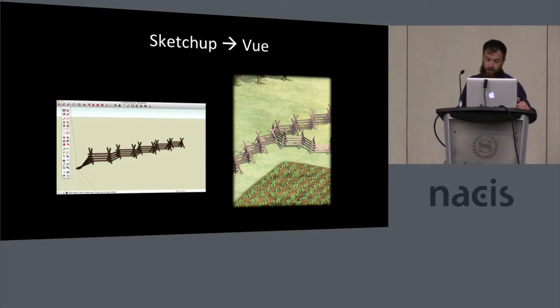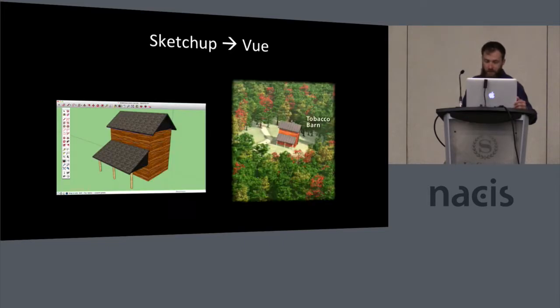This is some split rail fence, which is common in that area of Virginia from that time period. Again, I brought it into SketchUp, did a lot of work on it, and then placed it in Vue. And the tobacco barn from the plantation, this was just completely created. This isn't someone else's object. It's a pretty simple structure. SketchUp is actually pretty user-friendly, and you can create this stuff pretty quickly.